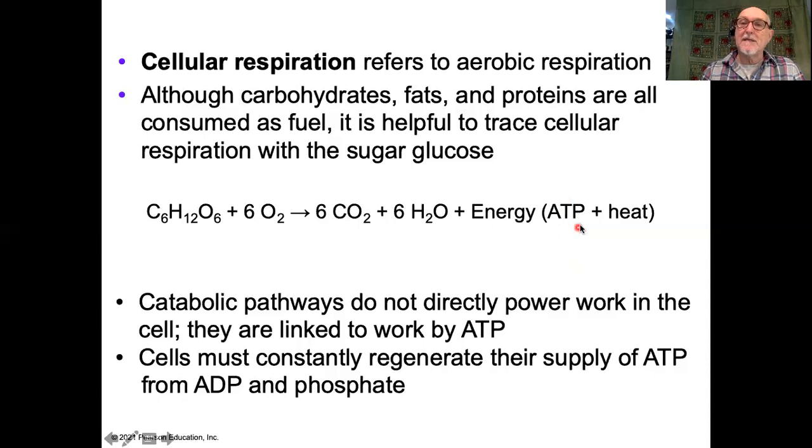If we use up ATP in a biologically useful reaction, we end up with ADP and free phosphates usually when everything is over and done with. So we continually produce ADP from ATP and harvest the energy. So we need to continually regenerate ATP. And we do that by performing this process. This is cellular respiration or aerobic respiration, aerobic because it's using oxygen. And those are the processes that we're going to follow today.